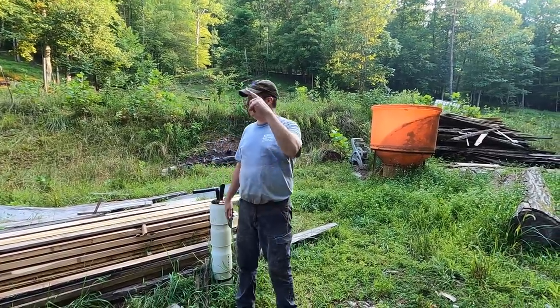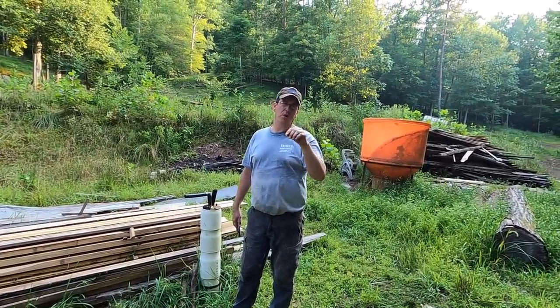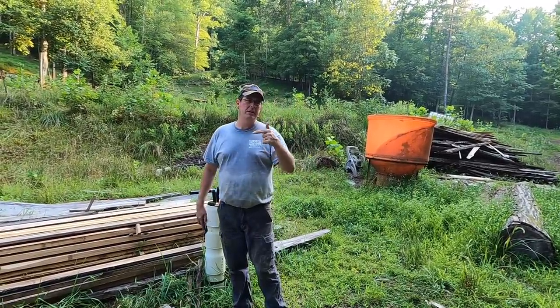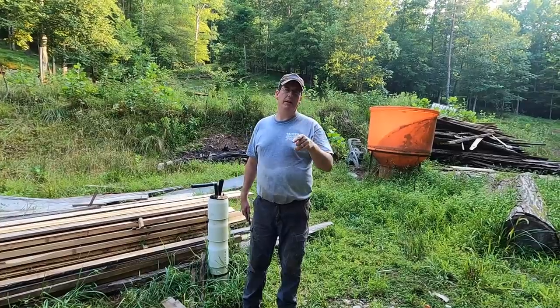All right, so that was my biggest portion of the cut list. All I've got left to do is a ridge beam, and then of course some smaller 1x material for fascia, for purlins. I'm going to do some lookouts because we have a nice little overhang there. So that won't take much. In fact, we may just try to bust that out of one big log there, but we'll see.